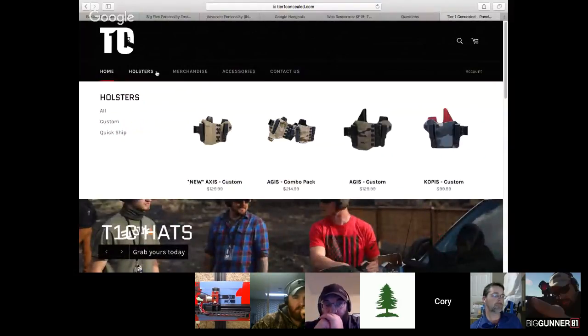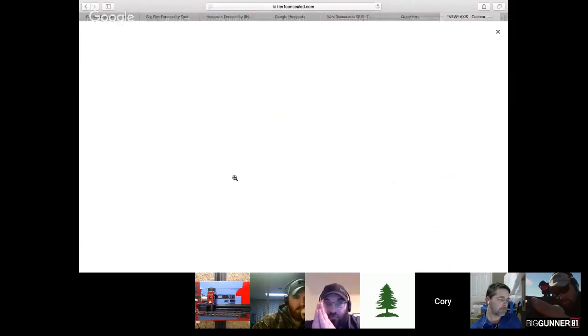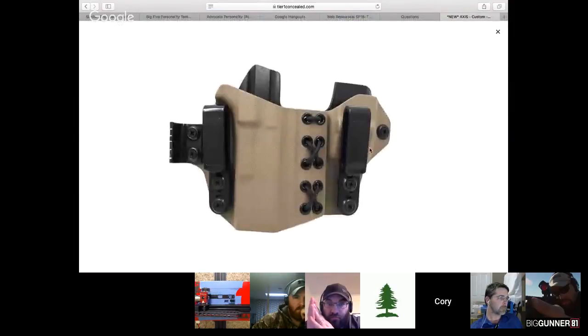Yeah, so like the Tier 1 Concealed, the new Axis here, it's got the paracord in between it. There you go. So as you can see, it doesn't have the snap caps. So it's very flexible and very durable, just like the leather. Only it's more accommodating.